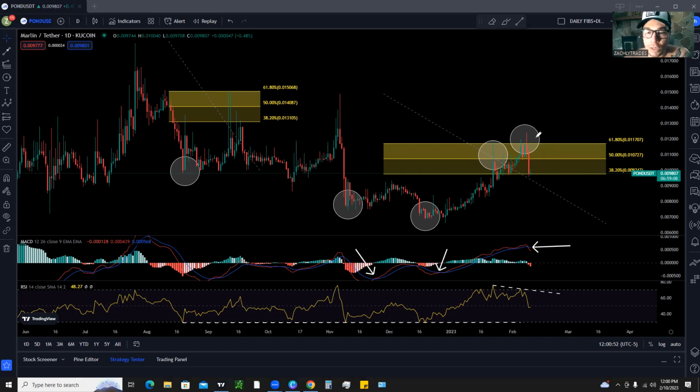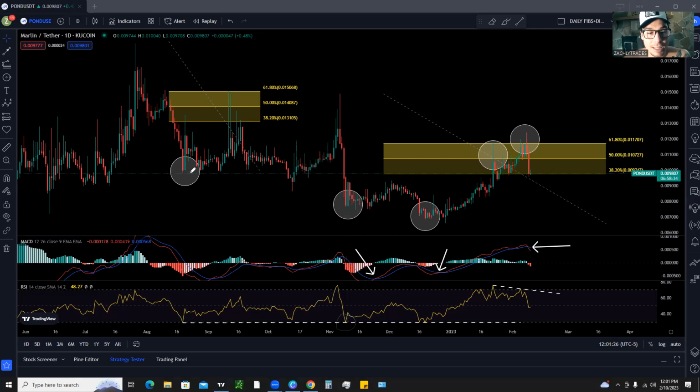Now that we understand how to use these and what these levels are, we need to try and find something else that can help give us some clues into the possible future price action. That's where the relative strength index is going to come in. If you notice, we have a lot of circles on the chart, and I'm going to start explaining those now. So what we have here is a low and then a lower low. If you take a look at your relative strength index, at that point where we had a low, and at this point where we have a lower low, we have equal lows.